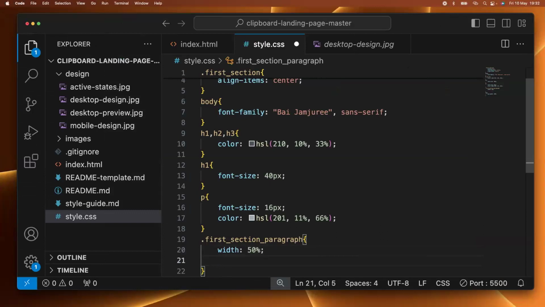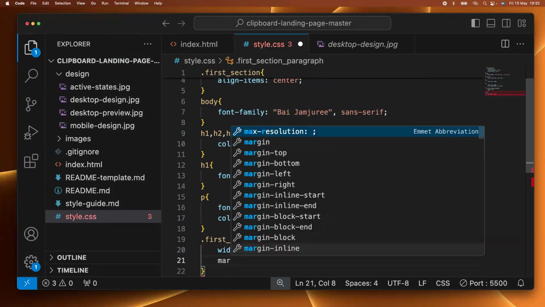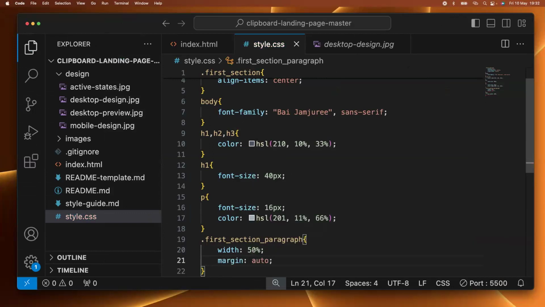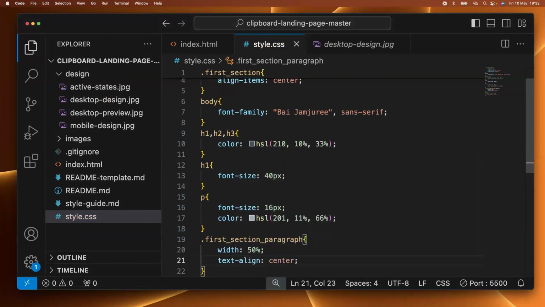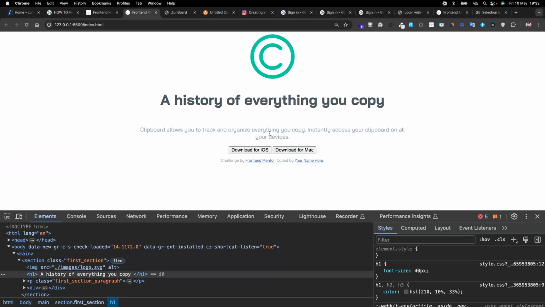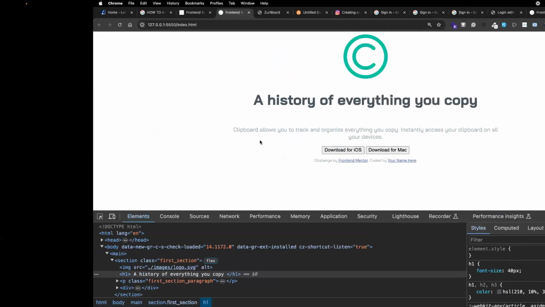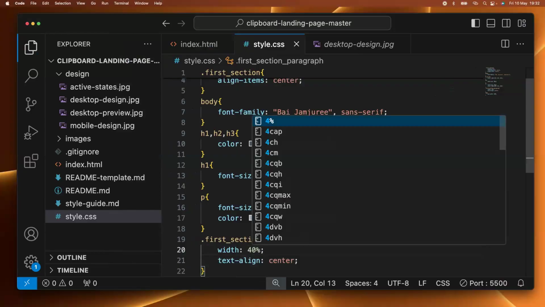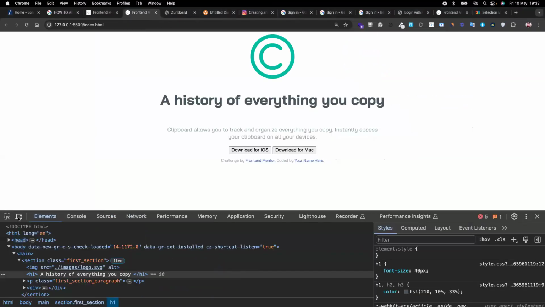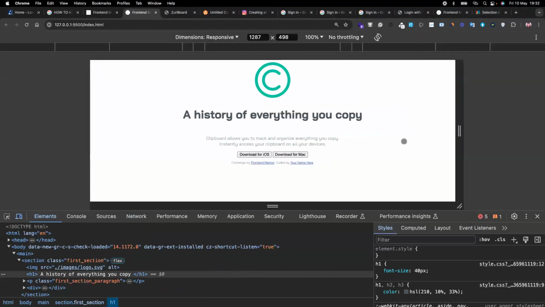So two ways of doing that. The first one is actually adding a margin auto, which should actually, okay, margin auto is not actually given, it's actually text-align center. That should actually bring it to the center. Then I can see that it's actually lesser than 50%, so I'll just give it a 40. But I need to confirm that because my screen is actually very large. So like I said, yeah, my screen is large.